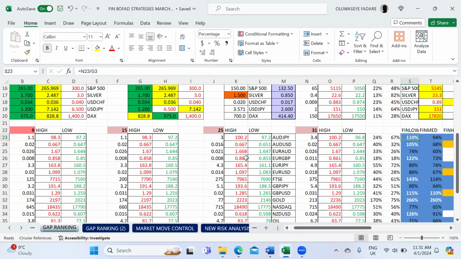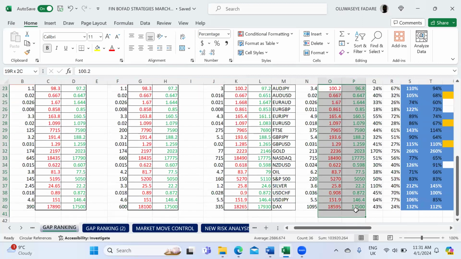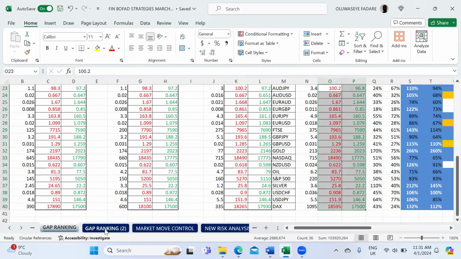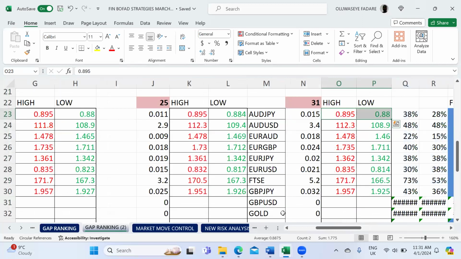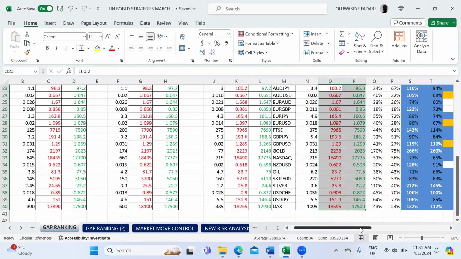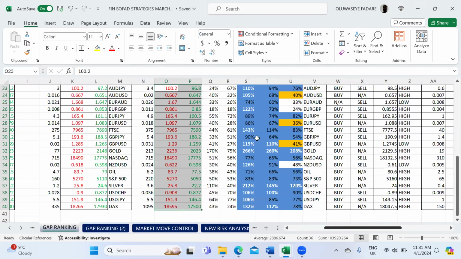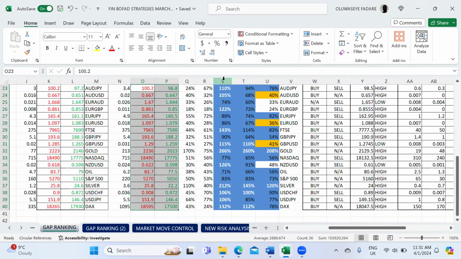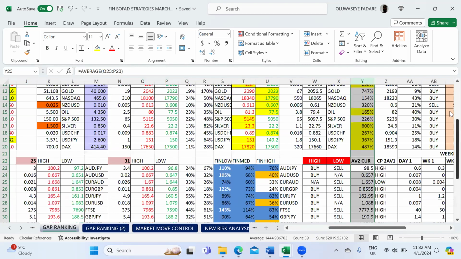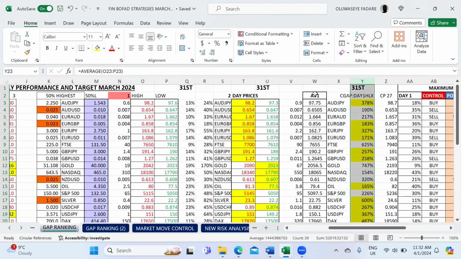So we copied all the updated data, and at the end of the month, this is our highest and lowest for the whole month. So what do we now use this for? This also has a lot of information that has been tabulated to get the percentage growth, and also to get our actions as buy or sell, and also to get the average. If you look here, this is our average one, and this is our average two.